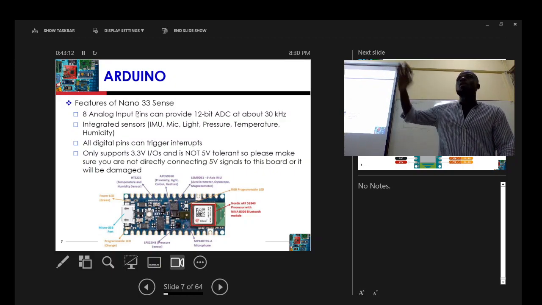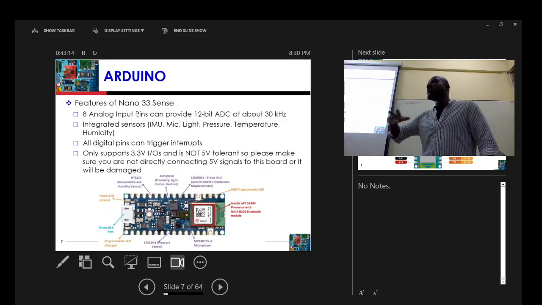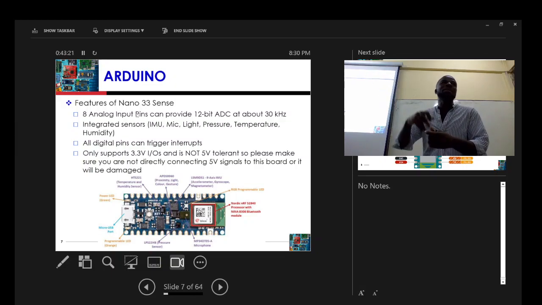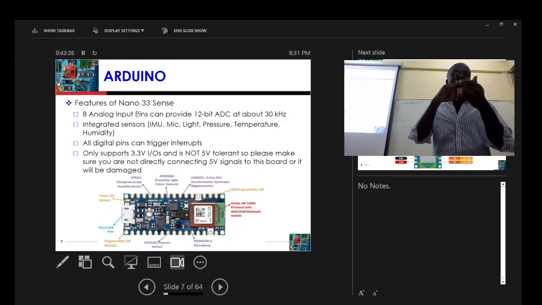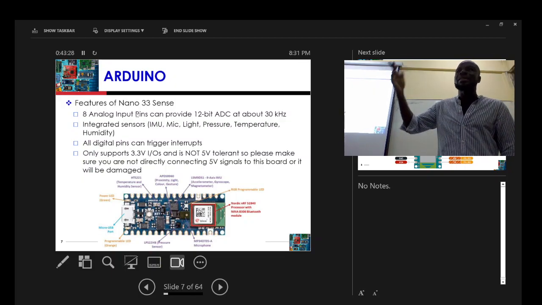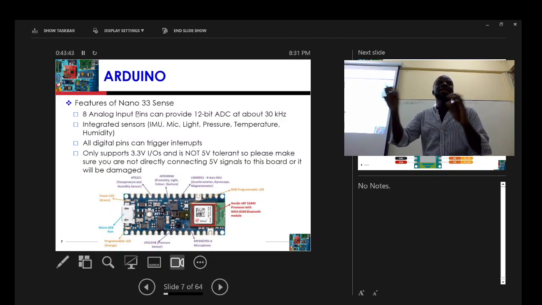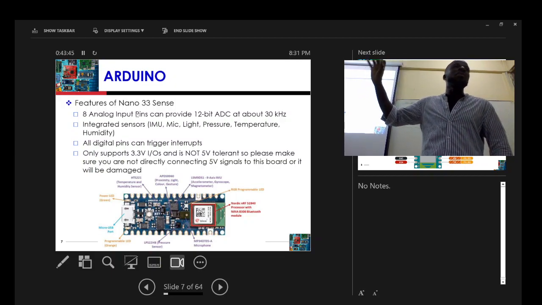A digital pin is either off or on. 1 means that there's voltage applied to it. A 0 means there's no voltage applied to it. 5 volts or 3.3 volts means that I've applied voltage to the pin. So if I want to send some signal to the digital pin, in my code, I just write set this digital pin, and I give the pin number, to high, and then it will send 5 or 3.3 volts to that pin, right? If I set the digital pin to low, it means that there's no voltage applied to it.